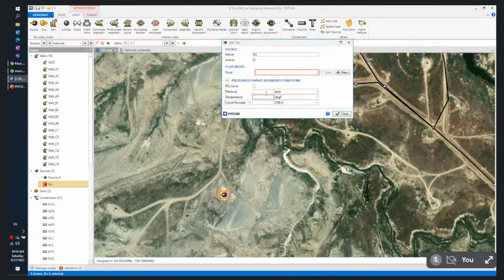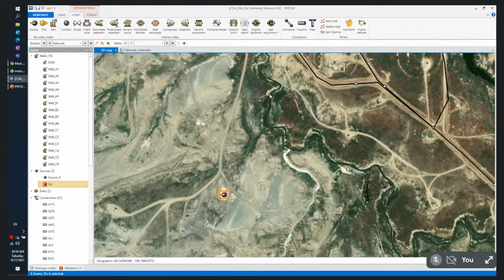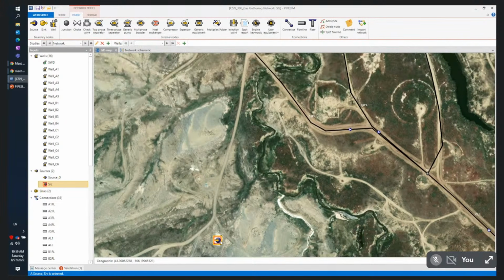We are expecting that the fluid is going to be taken from any of these reservoirs. And this is the expected surface temperature of the fluid. And the pressure, let's assume, is going to be this. So now I have defined my wellhead locations or wellhead conditions. And now I want to add a flow line. Let's assume that I'm going to follow this path here to add my flow line.